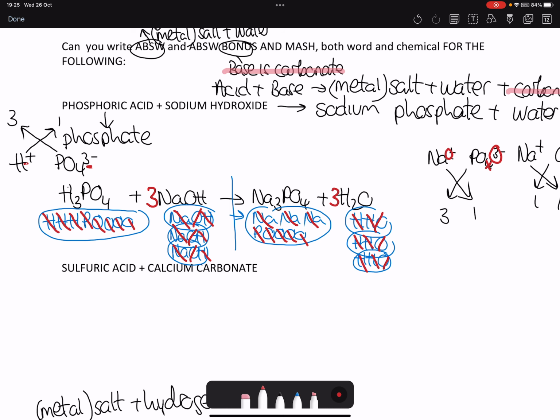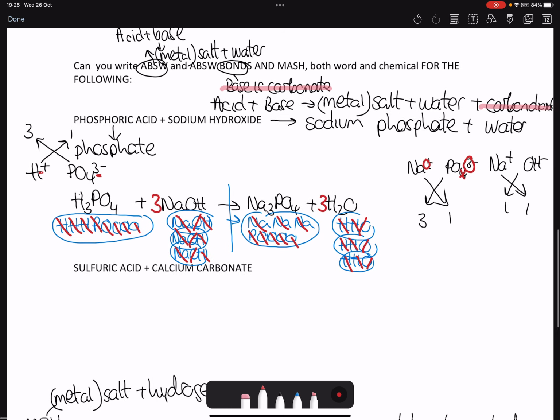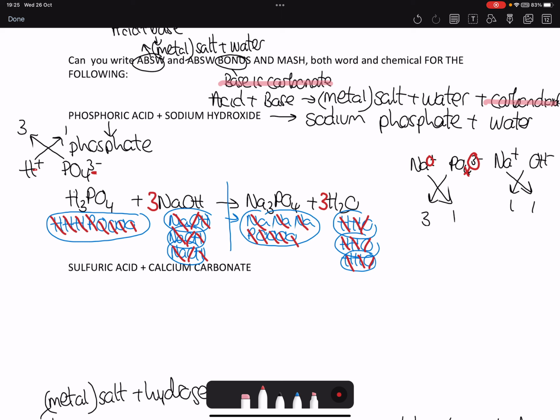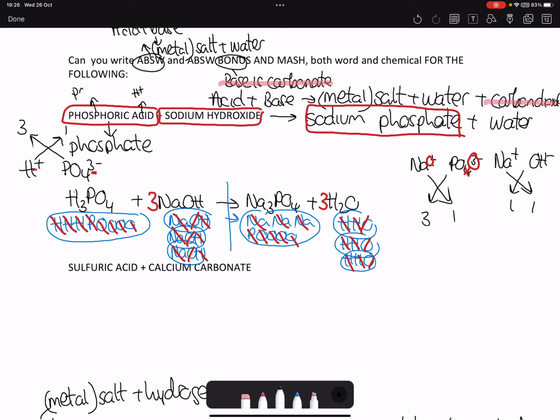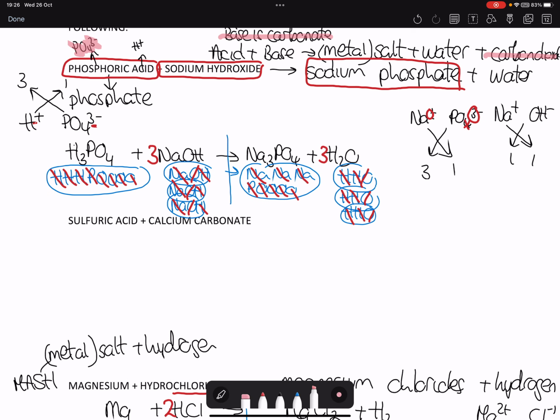So you got to go slow and steady. And in that example, we had to do name from formula for sodium phosphate. We had to do name from formula for sodium hydroxide, formula from name, and we had to do it for phosphoric acid. So for phosphoric acid, as we say, you have to recognize that the acid portion is a H plus and the phosphoric part is your phosphate. So again, complex ions, you need to know them, make them your friend.